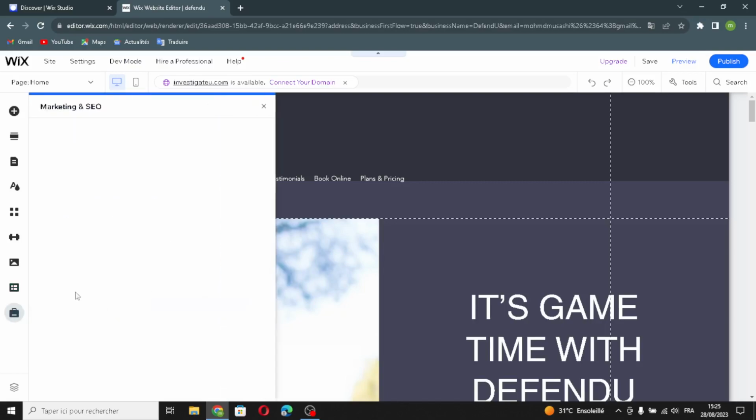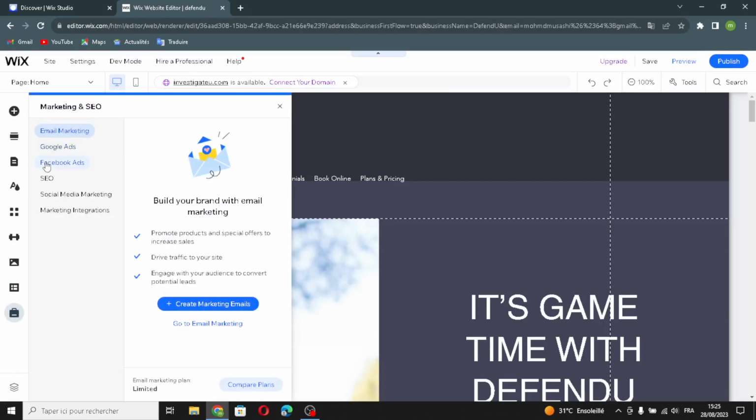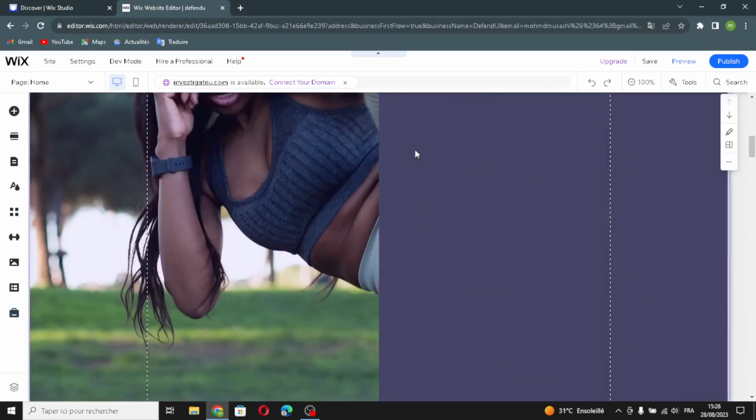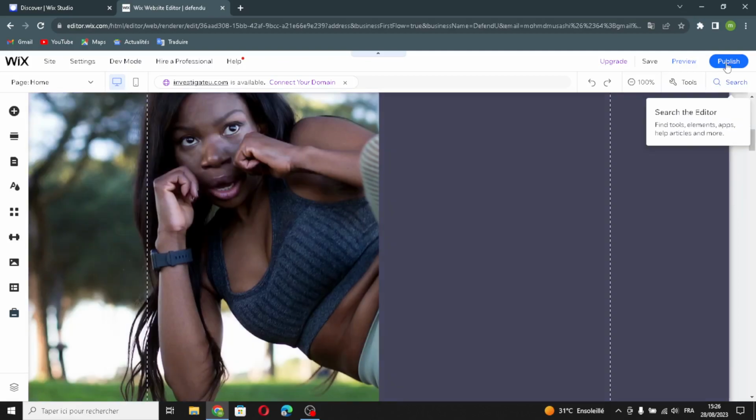And the last here is the marketing and SEO. If you want to manage the Google ads or Facebook ads or SEO or marketing, social media marketing or marketing integrations. So that's it. Now after you're done designing your website, all you have to do is click here, publish, and you're gonna publish your website easy and quick.